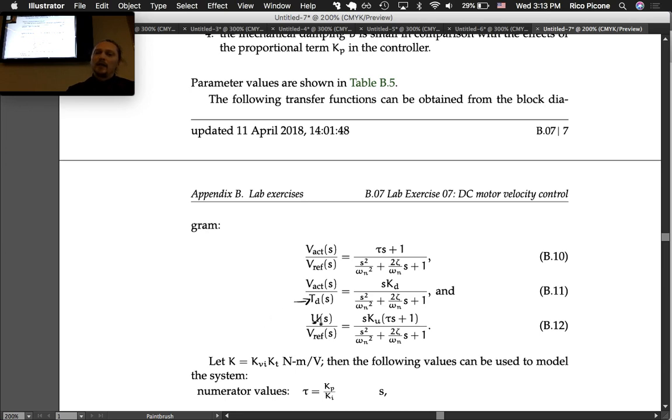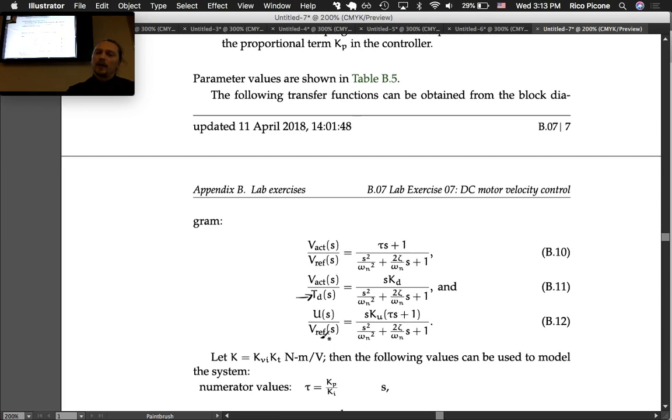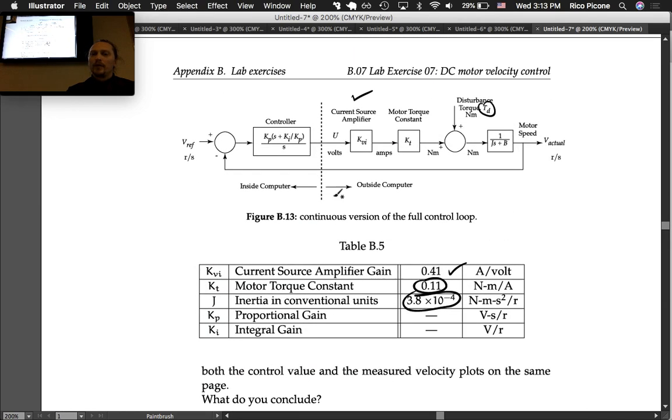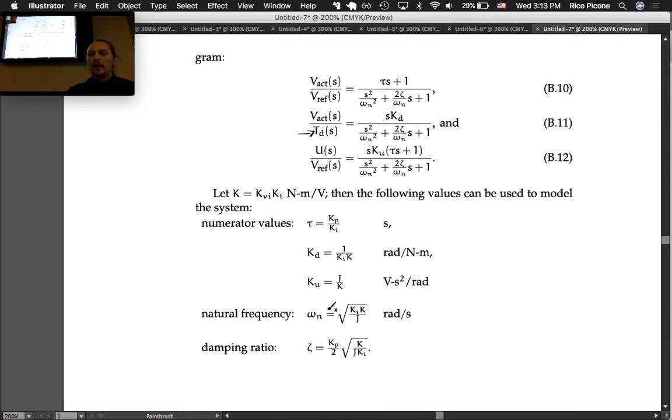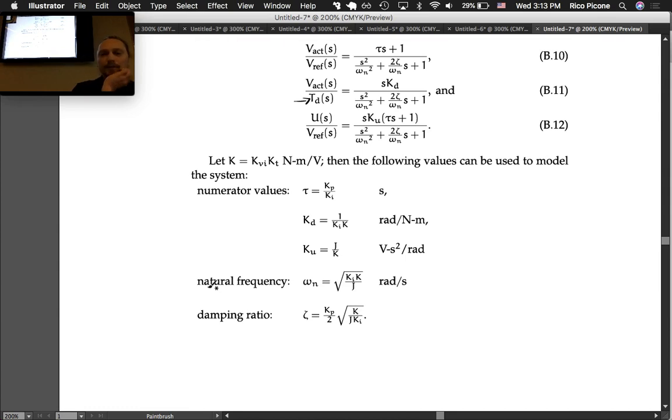And then B12 tells you from a given reference velocity to the control effort, so to U, which is in volts, what our controller will put out. So those are three interesting transfer functions.